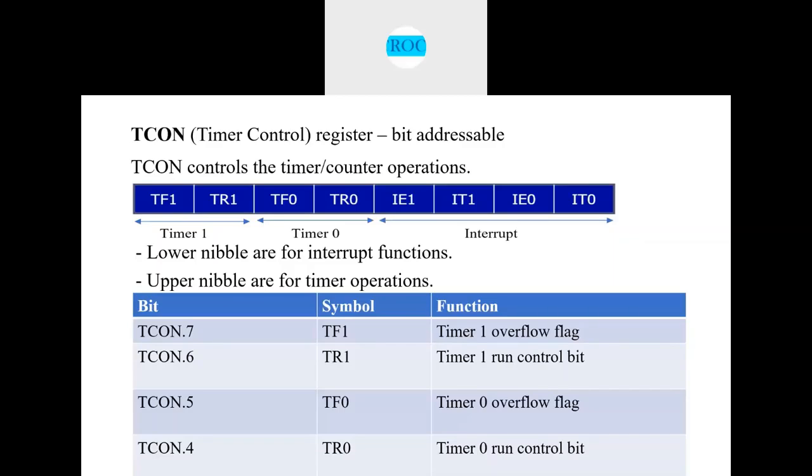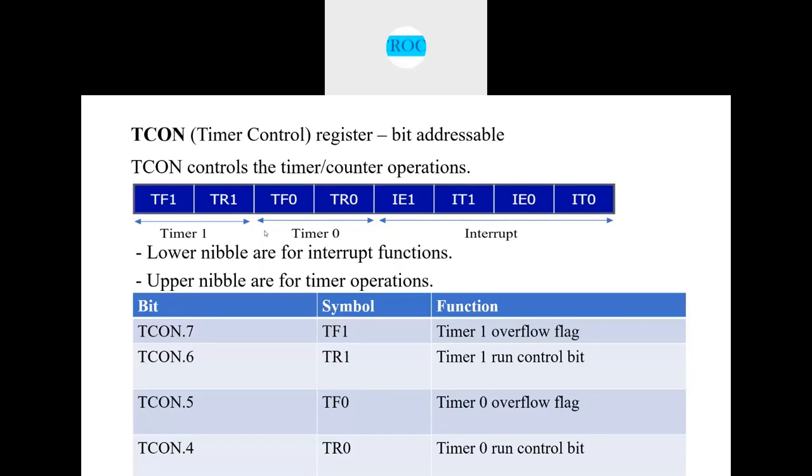have bit addressing there, but when it comes to the TCON register, this is also bit addressable, right? So you can directly address one of the 8 bits we have in the TCON register there. You can see from this that this is an 8-bit register, and you can see the lower 4 bits, the lower nibble. These are for interrupt pins. In order to work with the interrupts, these 4 bits are used. The lower nibble is used here, and then the upper nibble we have.